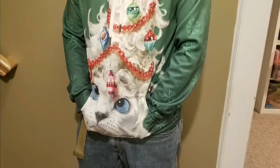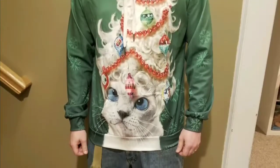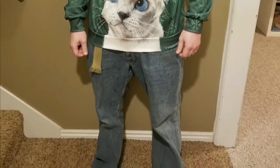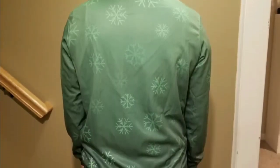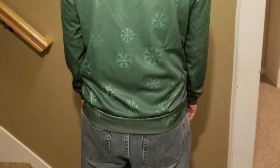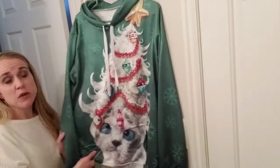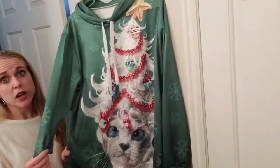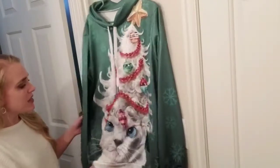In my experience this one does run a little small. I got this for my husband who typically wears a size large, so I got the large/extra-large size and it's a little snug for him — a tighter fit than he typically would wear, fitting him a little tightly in the arms and a little short in the arm area. My advice is to plan on buying a slightly larger size. I can even put this one on and it looks like a baggy sweatshirt on me — I usually wear a women's small or extra small.